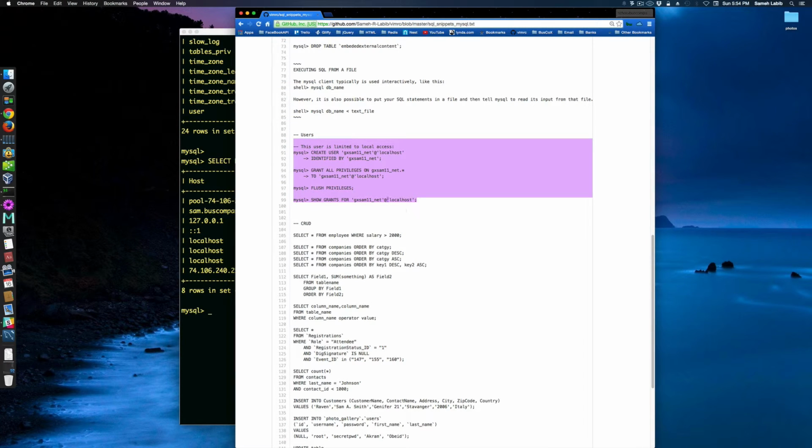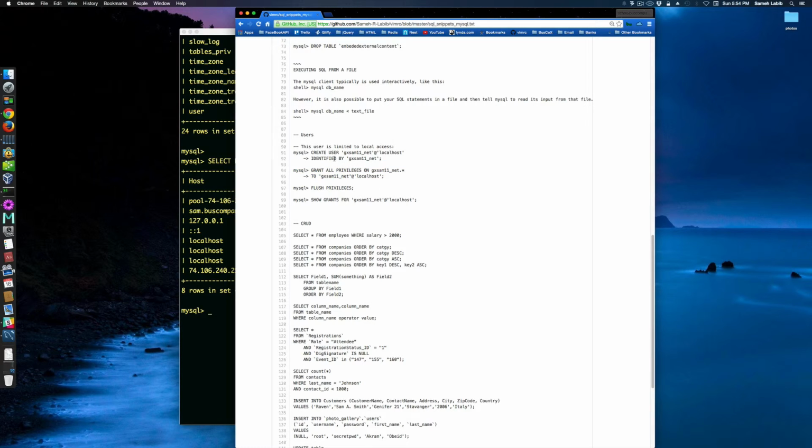Okay? So that's the first step, is to create the user. And this procedure right here, where you have to issue these 2 separate commands, is unique to this version of MySQL Server. Because I believe in older versions, you could just issue 1 command. So here we have 2 commands, this one and this one.